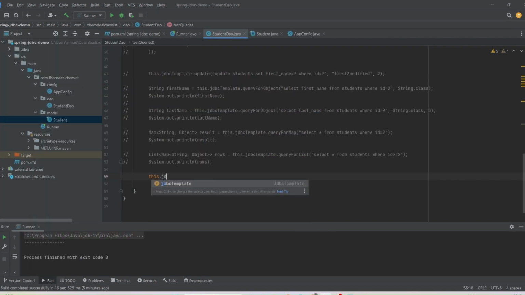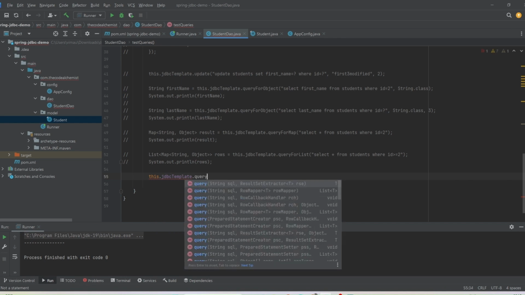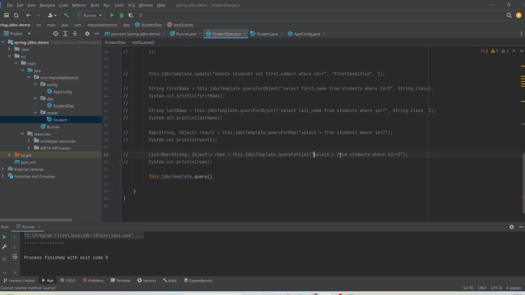We say this.jdbcTemplate.query. Now this is the method that I'm talking about. The second method takes a SQL, which is the query that we want it to execute, and then a RowMapper. Now RowMapper could be an anonymous implementation or a lambda. The important thing is that we give the implementation of the mapRow method, and what JdbcTemplate would do once it has the result set, the data from the database, is that for each record, it will call the mapRow, the implementation that we gave, to actually map that row into something.